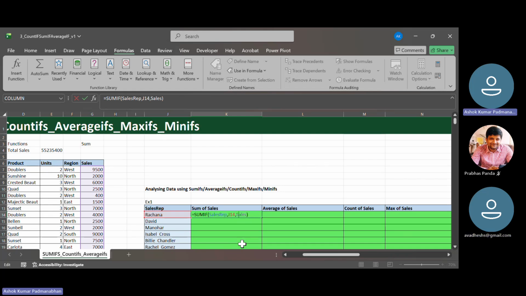See here. Look at this range, which is not in a square bracket. It is a mandatory parameter. Criteria, not inside the square bracket, is a mandatory parameter. And sum range, which is in the square bracket, is only an optional parameter. Okay, got it. On day 3, I told you, right? Whenever you use a function, if it is in the square bracket, it is nothing but an optional parameter. That is why in this function, sum range is an optional parameter.